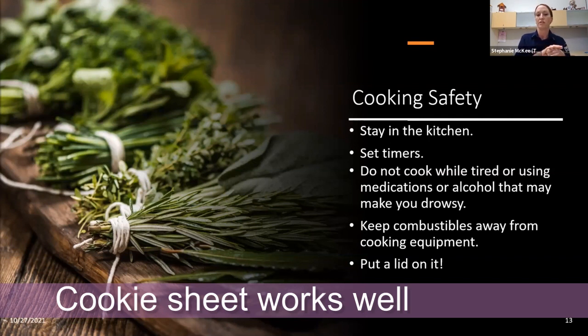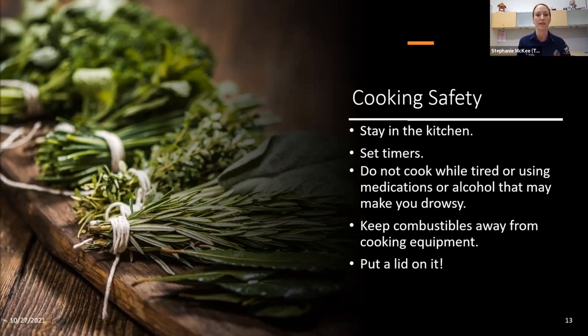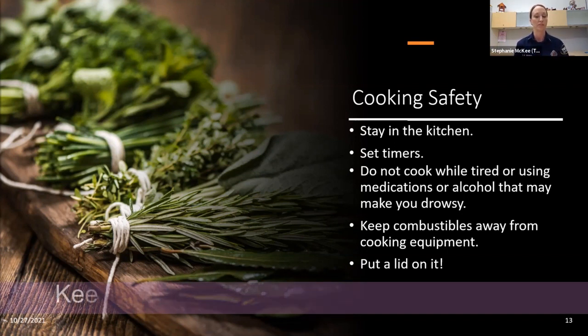And then once you have it slid over the top, you turn off the burner, taking away that heat element, and just let it cool. Then you can take that whole pot and the cookie sheet outside once it's cool and let that smoke go outside so it's not smelling up the house anymore.